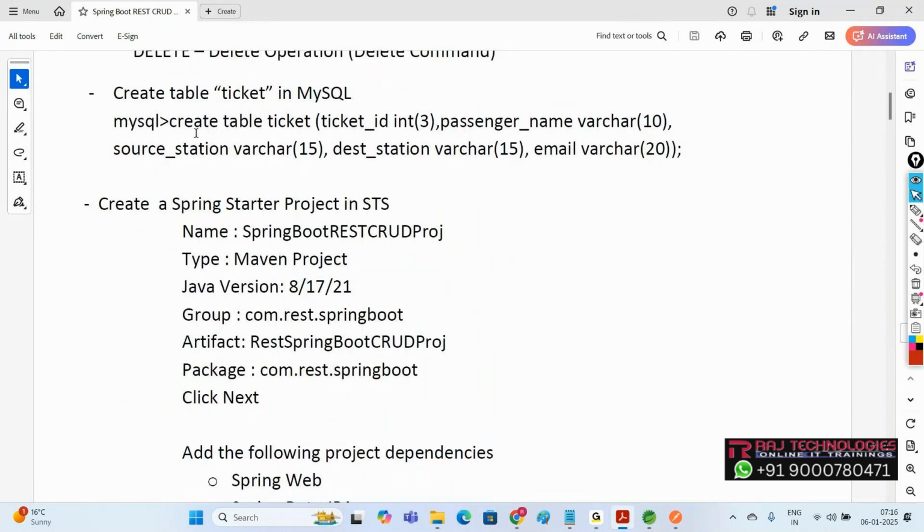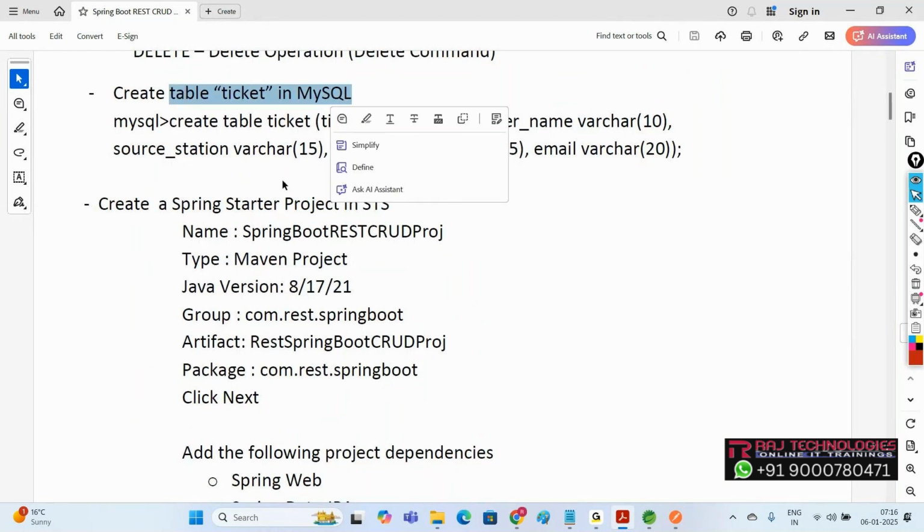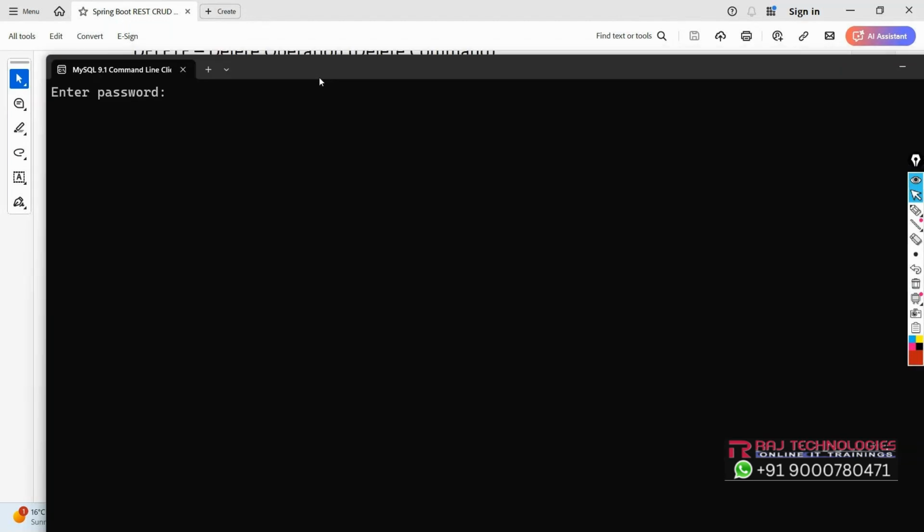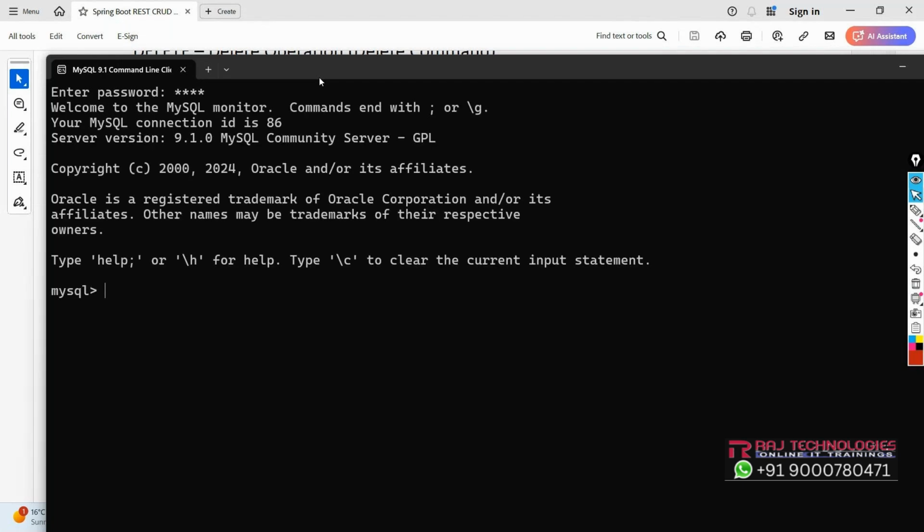Let us create one table, ticket, in MySQL. Open MySQL and go with the password root. Use Java 11, our database name.